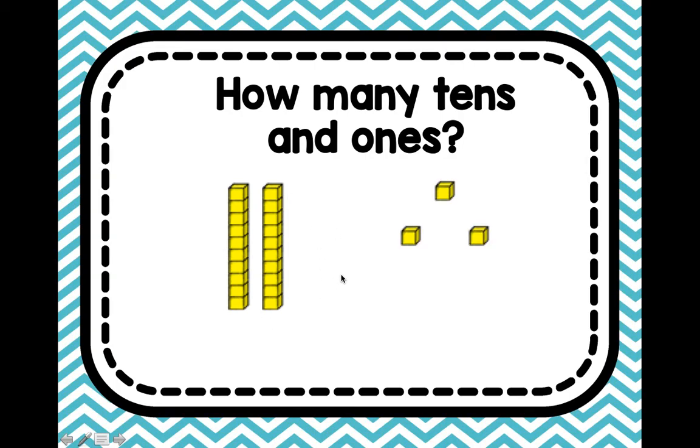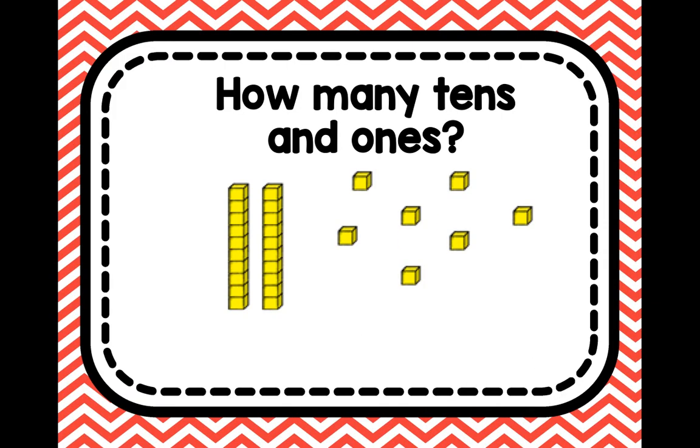How many tens and ones? All right, now it looks a little bit different. How many tens do we have now? 1, 2. How many do we have? 2 of them, right? So there's 1 ten here and another 10 here, and that makes 2 of them. How many ones over here? 1, 2, 3. So we have 2 tens and 3 ones. When we put those numbers together, a 2 and a 3, that makes 23. Good.